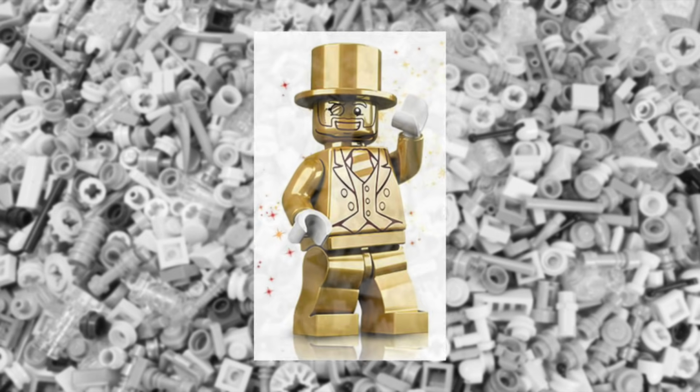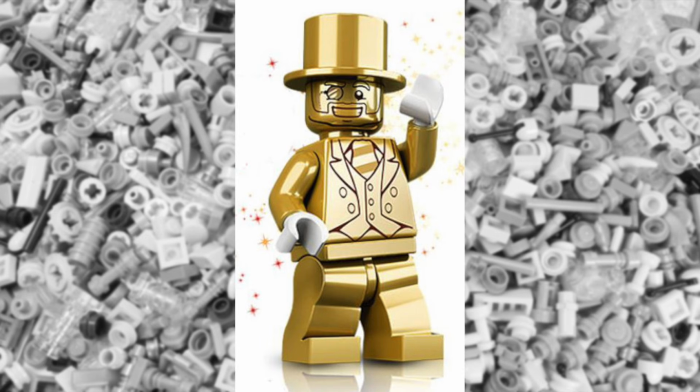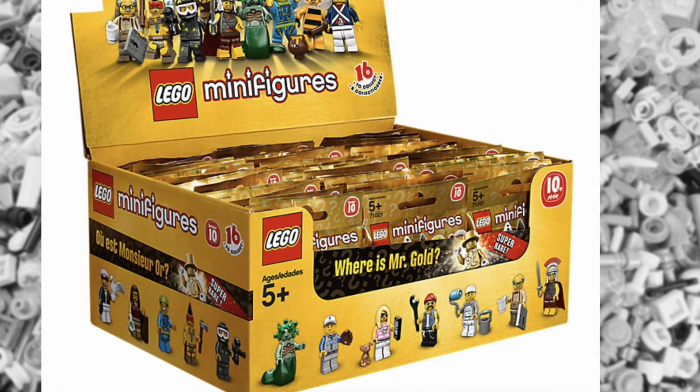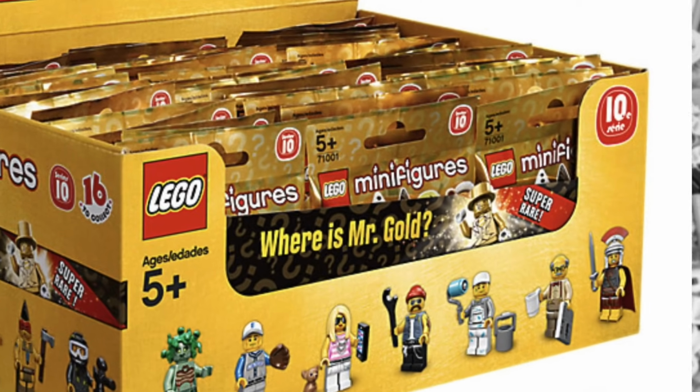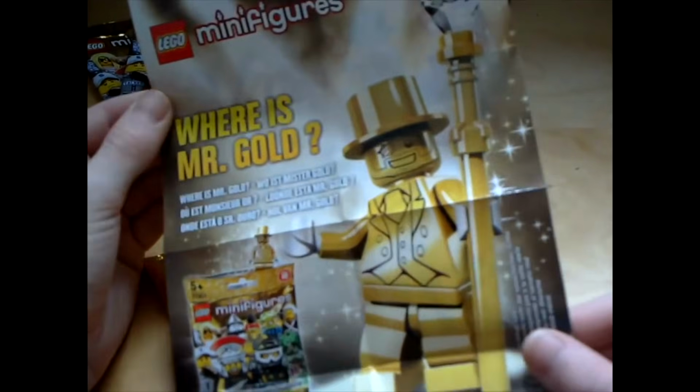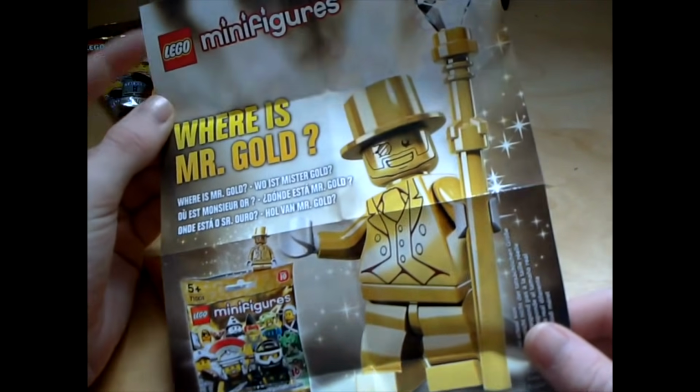But that all changes with this final entry, because no expensive CMF list would be complete without a visit from Mr. Gold. Returning to Series 10, and to celebrate that milestone, LEGO created this special 17th minifigure, with a mere 5,000 copies randomly distributed worldwide for a lucky few fans to find.